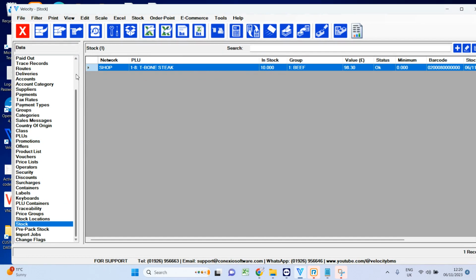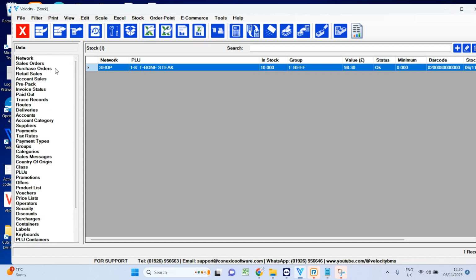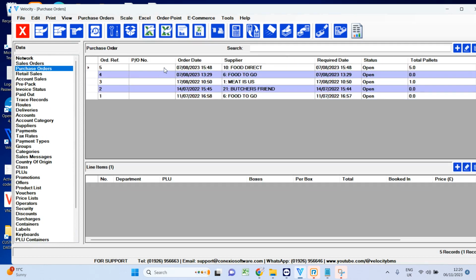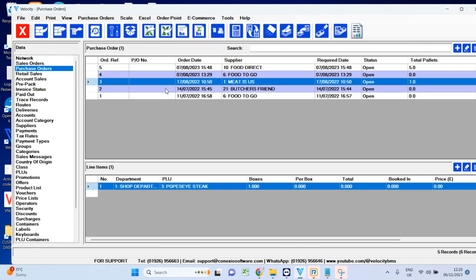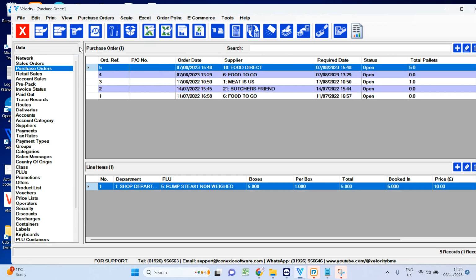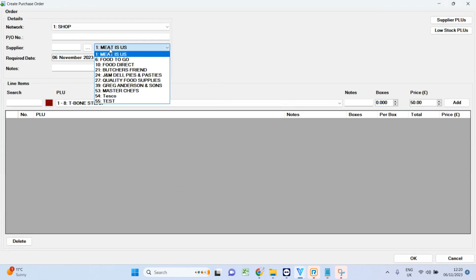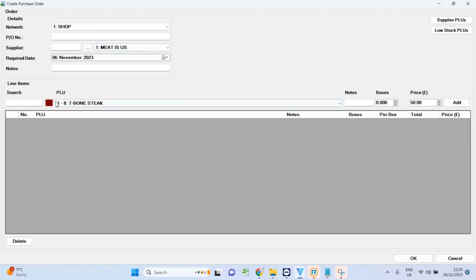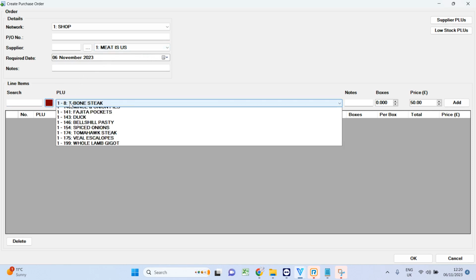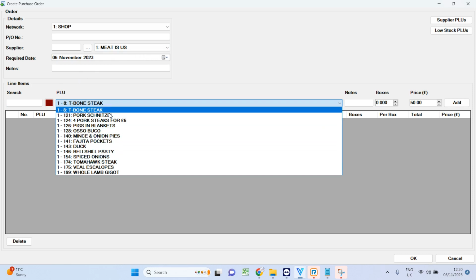So to create the purchase order, if you scroll to the top and click purchase orders, you'll see I've got some previous purchase orders already created. So to create a new one, click purchase orders at the top, click create purchase order. Now what you'll do here is you'll search the supplier and then select them from the list. So that will give us all the products that are against this supplier. So you can either search them or click this button to search all, and as you can see, all these products are assigned to this supplier.